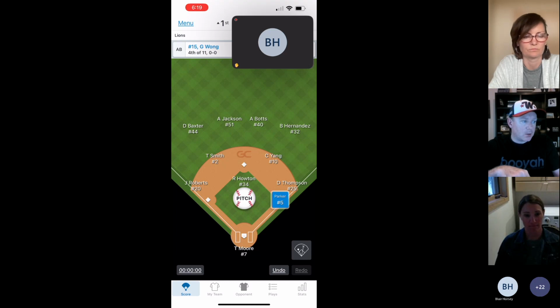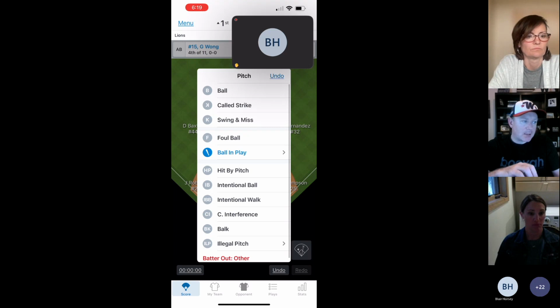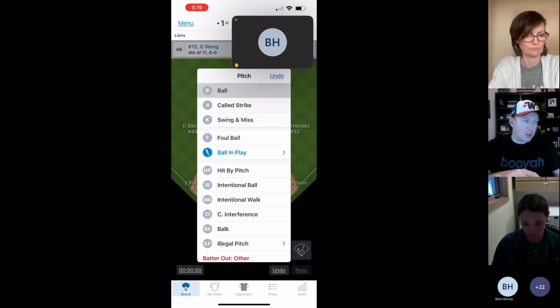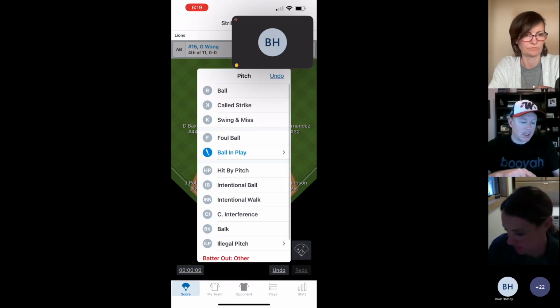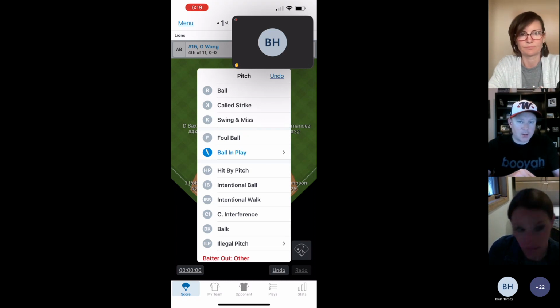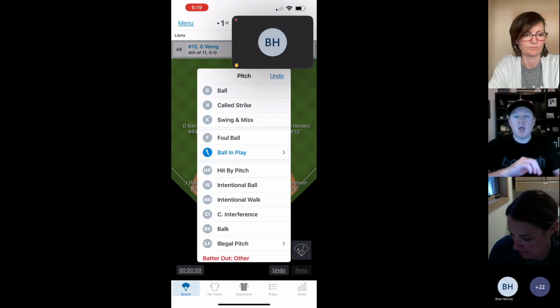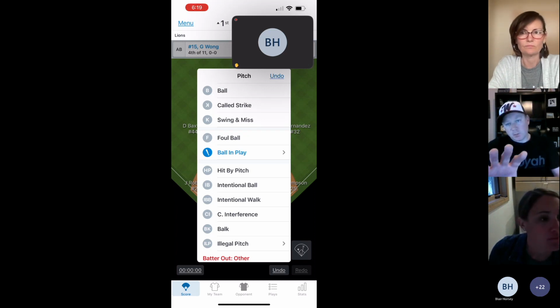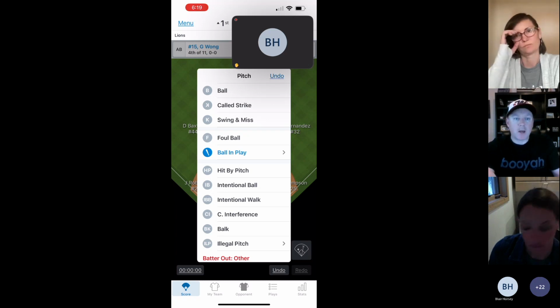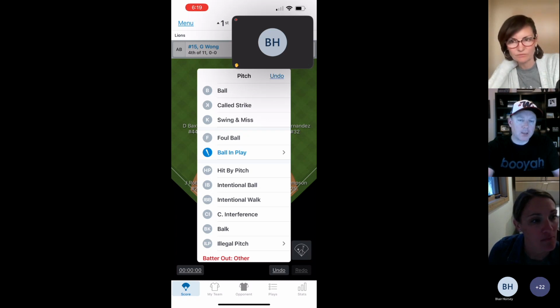All right, now we got a runner on first. Next guy comes up to bat. Say you got a ball, and then a swinging strike, and then our catcher was too close to the batter. We got catcher's interference. If you don't know what catcher's interference is, the umpire will say it's basically when the catcher's mitt is in the swing path of the batter, and the bat hits the catcher's mitt or some other part of the catcher while the batter is swinging.